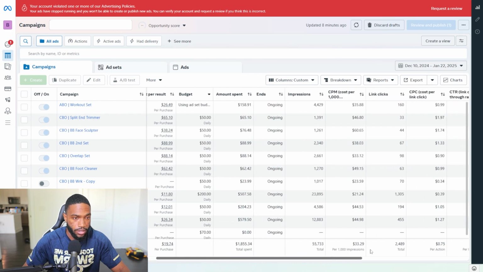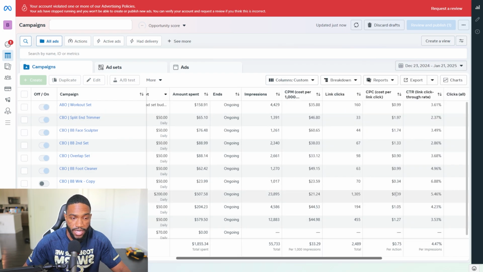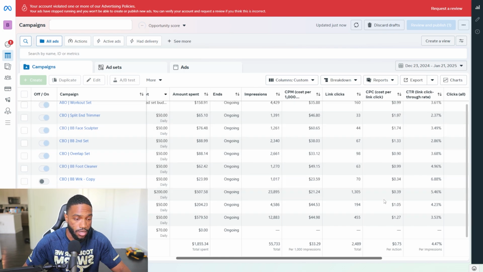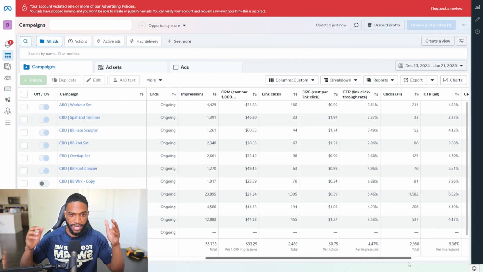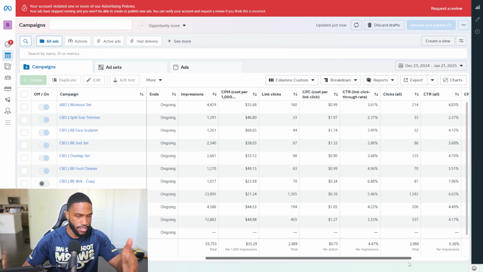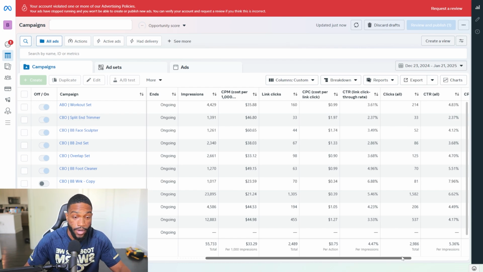Now, we are looking for cost per click. On average, my cost per click was 75 cents, which is better. We'd have as low as 39 cents cost per click and as high as basically $2 cost per click. The click-through rate, however, was a lot better, meaning of the people that did see it, although it cost me more to put it in front of a lot of people based on certain metrics, it cost me less in comparison to TikTok, but I would like something like 60 cent, 50 cent cost per click on average.